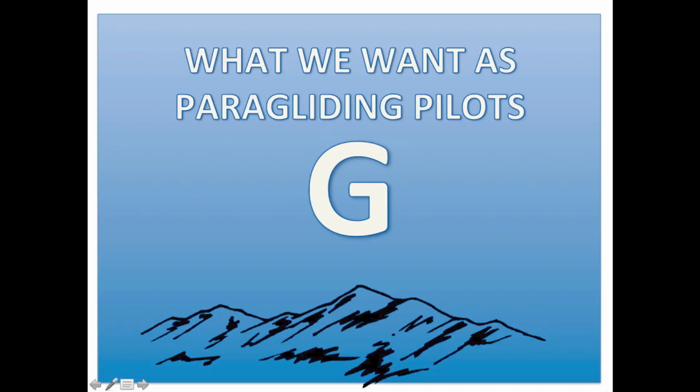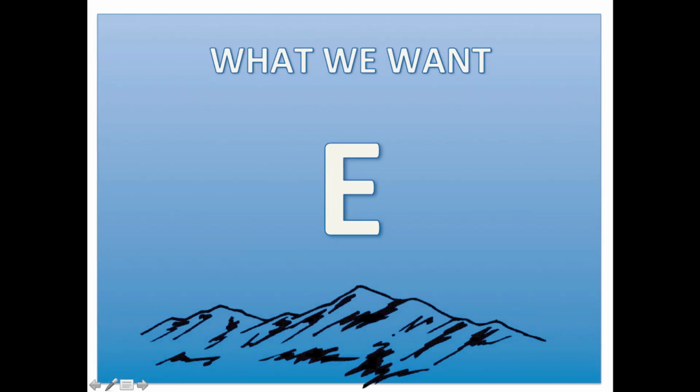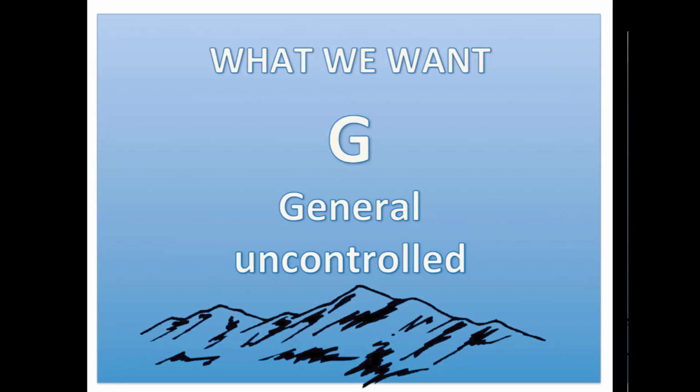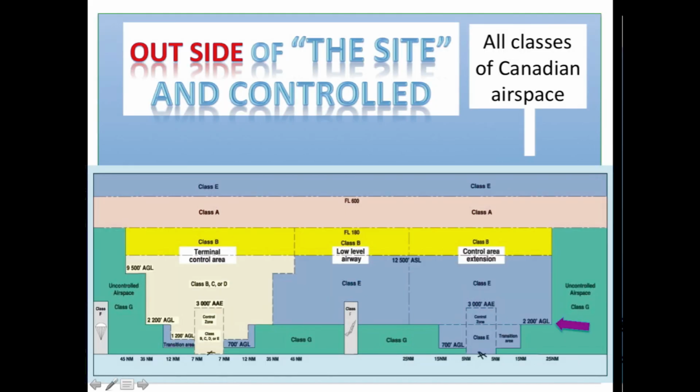Alright, one of the names of the airspace we do want to be flying in is Class G. Another airspace we do want to be flying in is Class E. I'll give you a bit more information on that one shortly. And the airspace that you're flying in during your training and when you get signed off as a P2 pilot are primarily in Class F airspace. Now, a little bit more information about Class G airspace. It is general airspace, it is uncontrolled airspace, and generally G starts from the ground upwards.